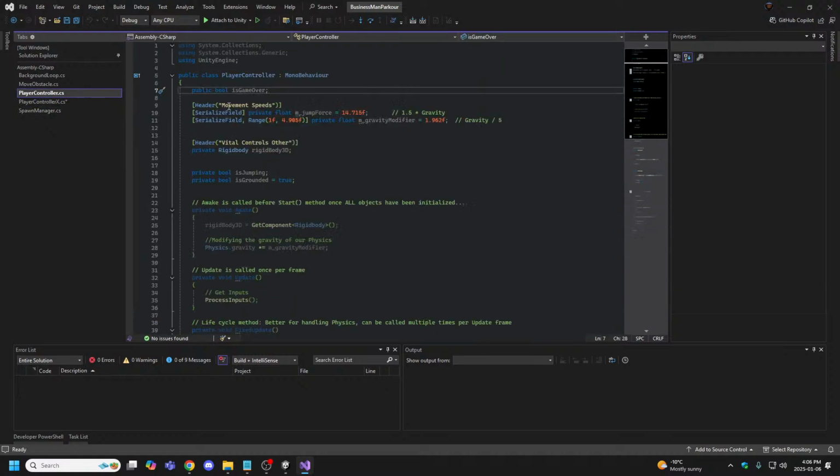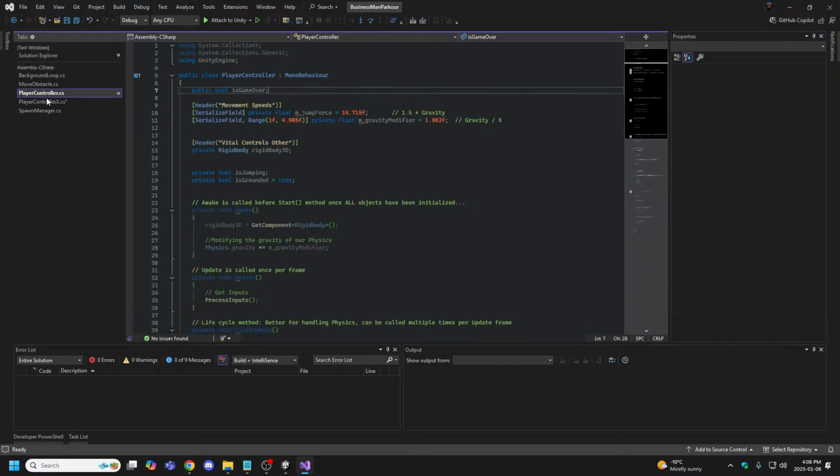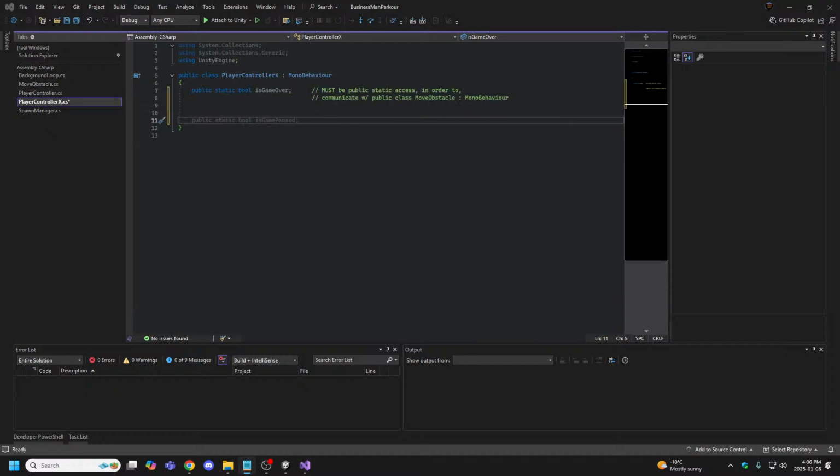So in my situation, this one's just standard public bool is game over. Mine is still a boolean. It's still called is game over, but I had to make mine static in order to have the communication happen. That's all still the same.